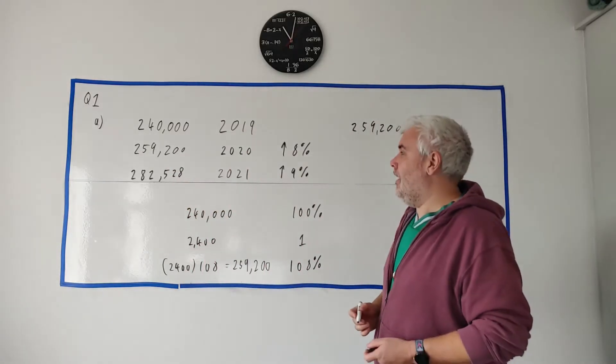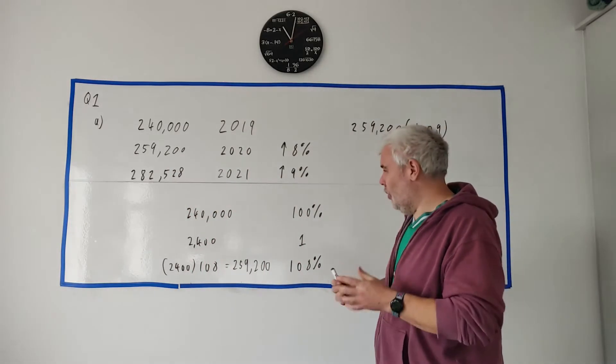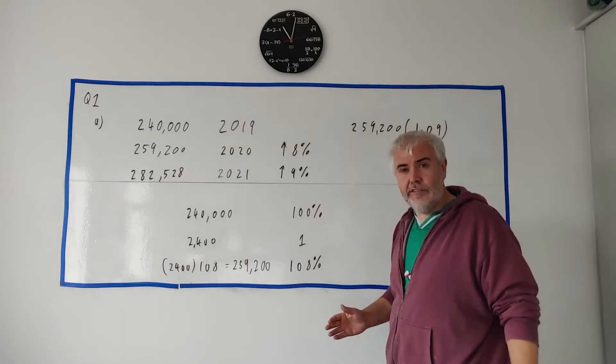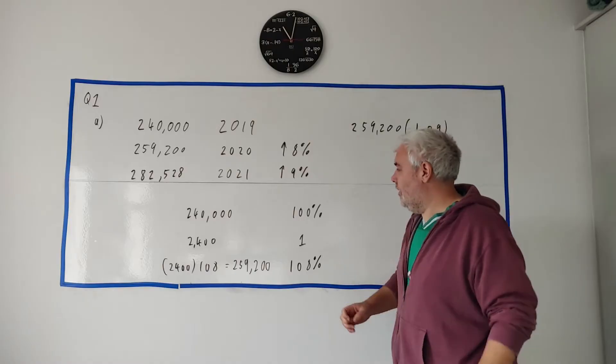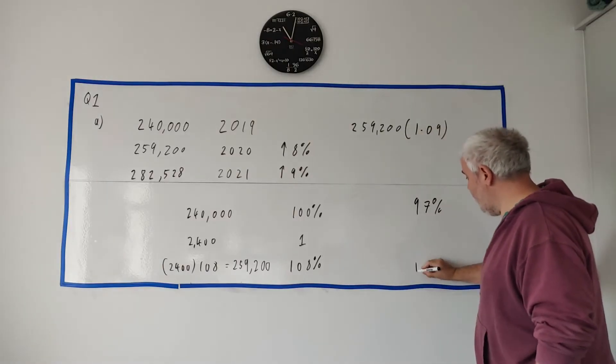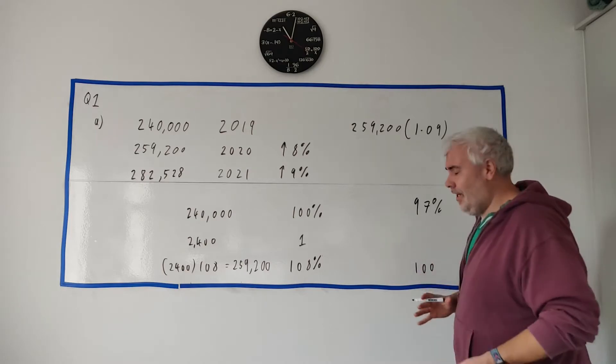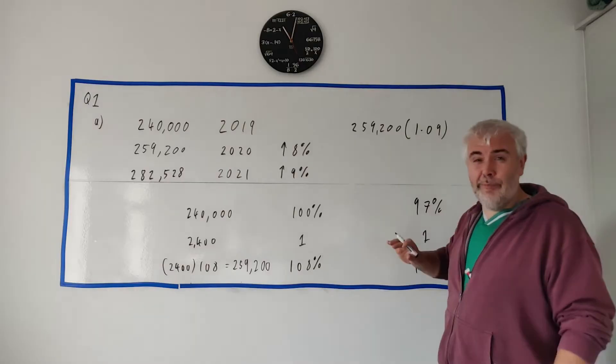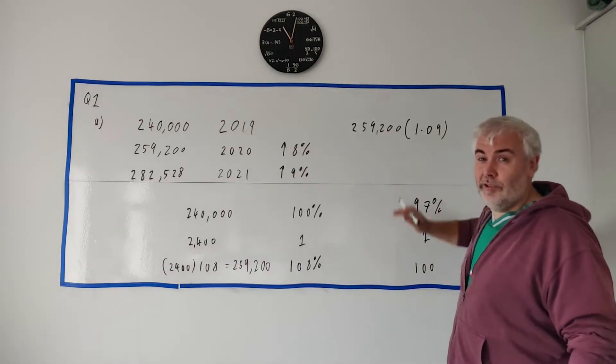Percentages can be a little difficult because they're always different. Often it's going from 100 to 108, or sometimes you start at like 79% and you want to get to 100%. That's why I like to show this slow method here, but do bear in mind there's usually a very fast way to do that.